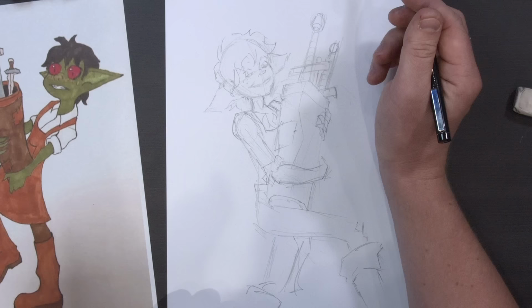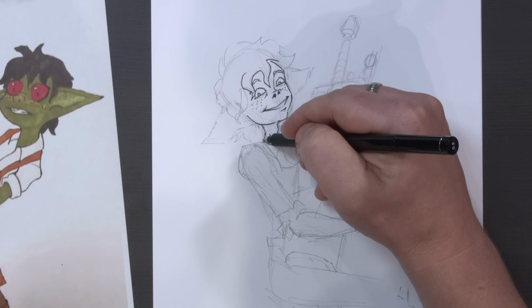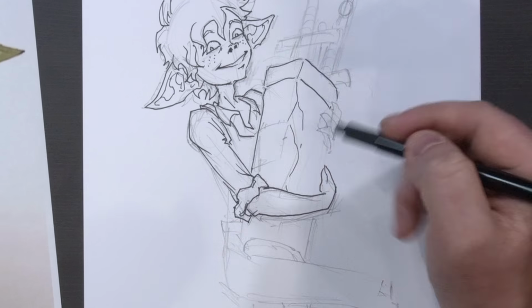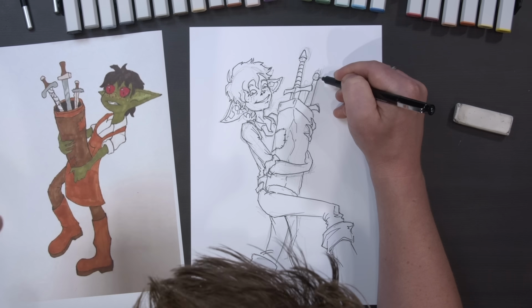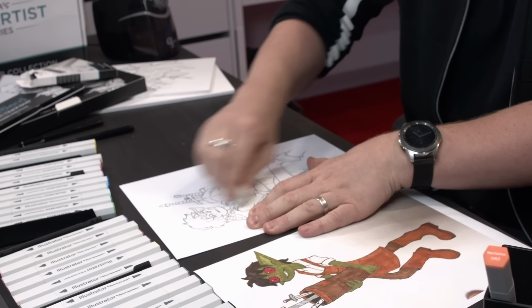Now, last time we did a line of work, I basically stuck to the brush pen. That's a very heavy-handed approach. I probably shouldn't do it for all of them. So this one, I'm gonna start a little more subtle. I'll probably go for a mid-tier, like a 0.5. That's like on the thicker end of our fine liners. And then I'll just go over the whole thing, give him really consistent line art. So I'm pretty happy with that as the line work. Just erase all of the sketch underneath.